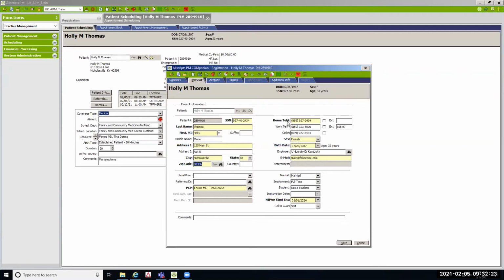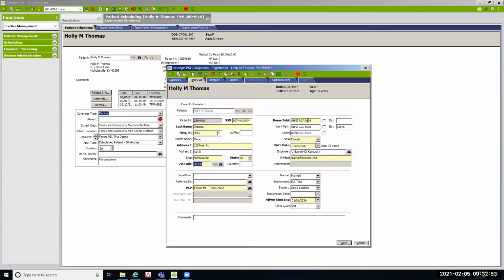Now, home telephone number. Notice it's shaded yellow. You cannot leave it blank. This is the phone number we want you to verify. The other phone numbers, we will verify everything else when the patient checks in for this appointment. But because we just scheduled it, we want to verify just the address, PCP, and phone number on the patient tab. So you're going to ask them to verify the best contact phone number, and that should be the number that's in the home telephone number field. Okay.